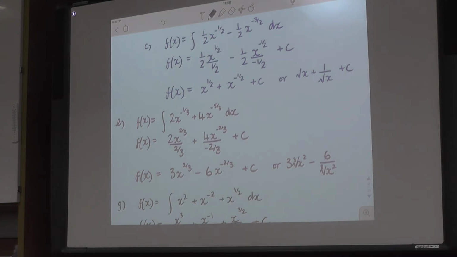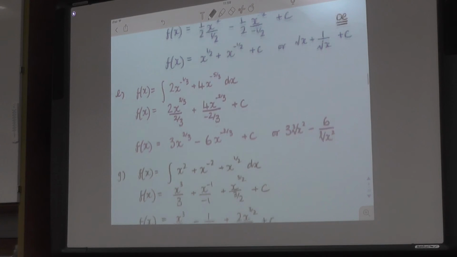So that was the first part. Second part, you can write it in the two different forms, they're both acceptable. What you'll find on an exam paper and a mark scheme is it'll say OE, and that means or equivalent. So there's lots of different forms that you can write your answer, as long as you've tried to simplify them in some sort of way. That would just mean or equivalent.